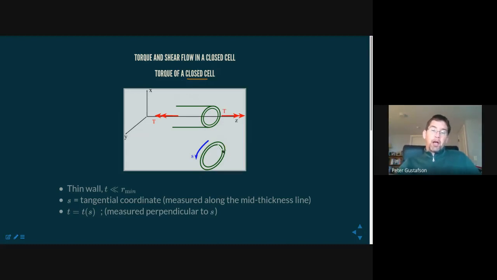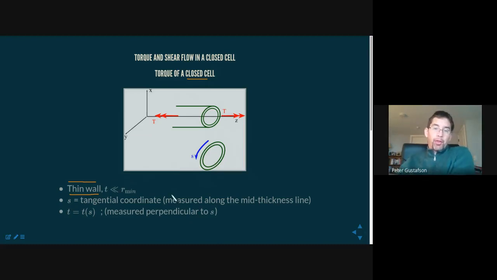So what do I have? I have a cross-section. I shouldn't say a constant cross-section because it could vary as a function of the z-axis. But I've got a cross-section of a thin-walled torque-carrying member, sometimes called a torsion shaft, or like a crankshaft or something like that. And it has an applied torque at each end. Now, like we assumed in the bending calculations for shear flow, we're going to assume that the wall thickness of this thing is relatively thin.